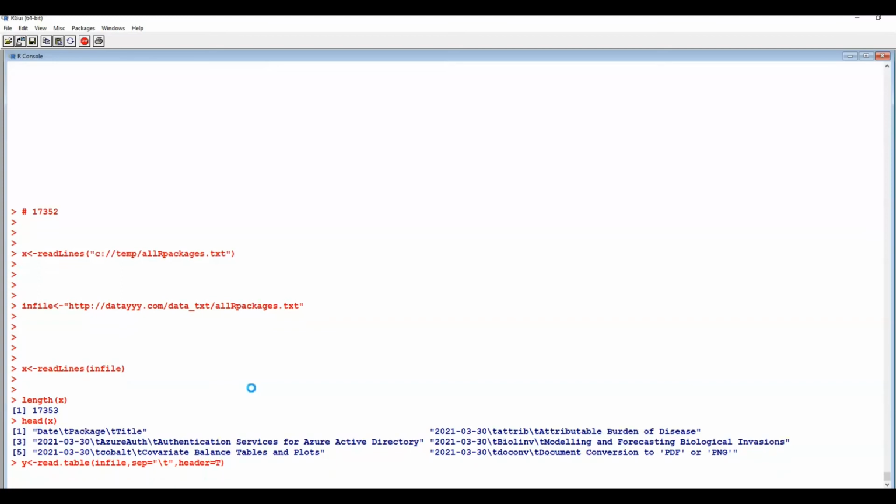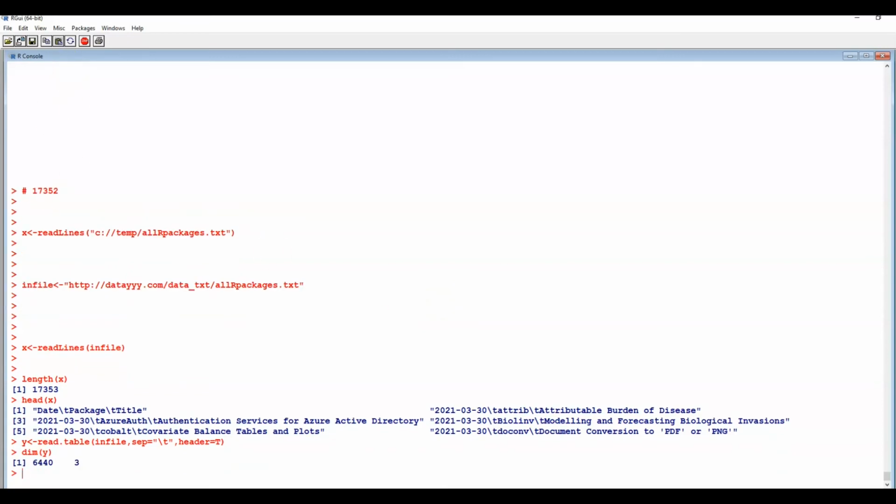Hopefully we can get it. We have the same data set. So 352. Okay, so the dimension of y, you see, we only get so few observations.